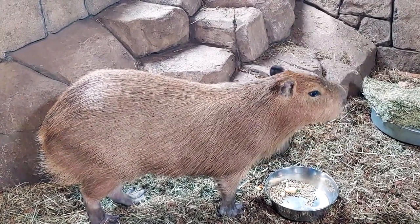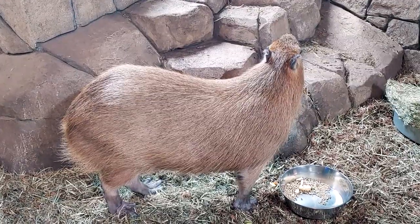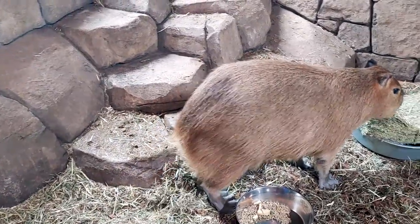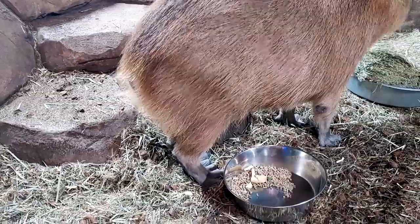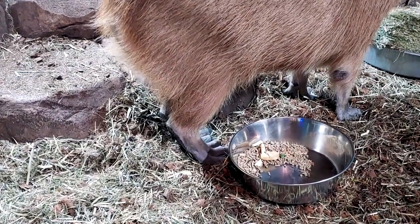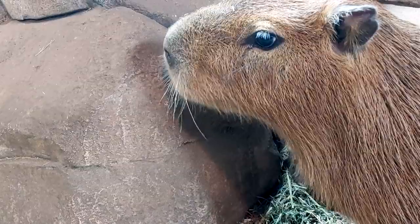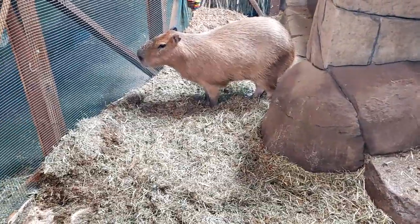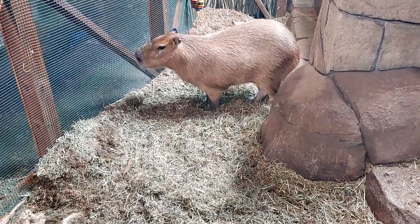So there you go — a bunch of fun facts about Skippy, our friendly capybara. He's awesome. Lots of times when you come down here and interact with him, you can feed him by hand and touch his fur. His fur looks coarse, it's very clean and bristly — like a firm paintbrush when you touch it. I'm going to try to move around a little while Skippy's eating his lunch and show you those webbed feet we were talking about. Well, there you go guys — just a quick introduction to Skippy our amazing capybara here. I hope you guys have a fantastic day. Thanks for joining us.